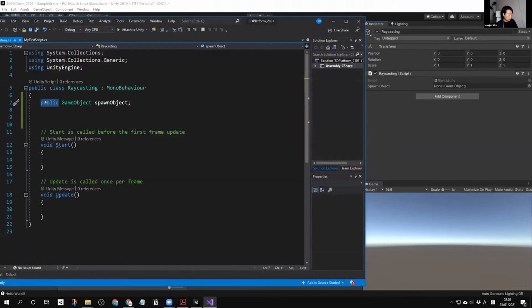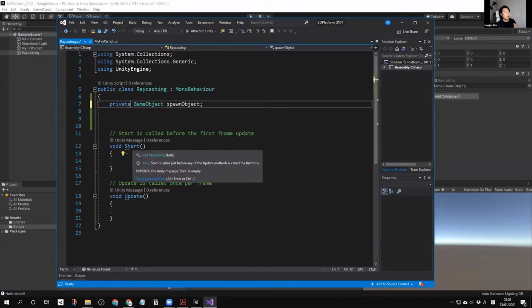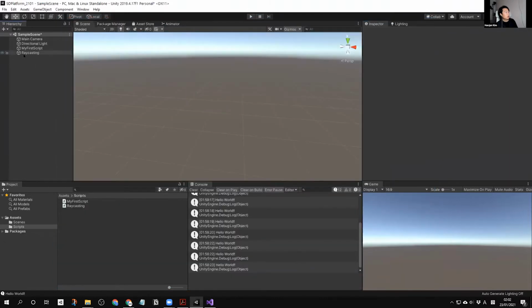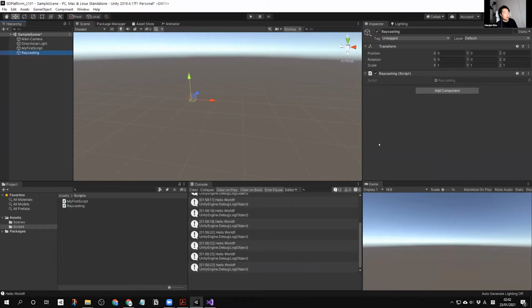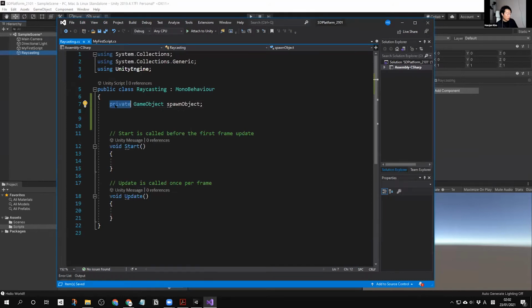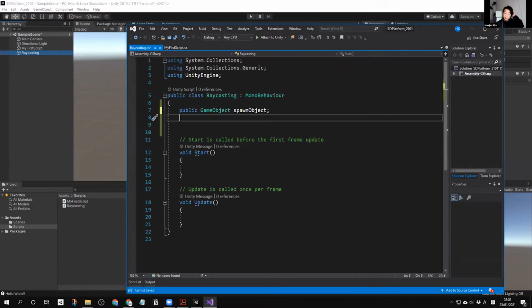If you change this to private, for example, basically there is public and private. Public means you can take care of your data inside of the Unity, and private means you can only take care of your data inside of your script. So if I change to private and save it, you don't see the data handling components inside of your inspector. So now we'd like to handle it inside of the Unity, so we just use the public game object.